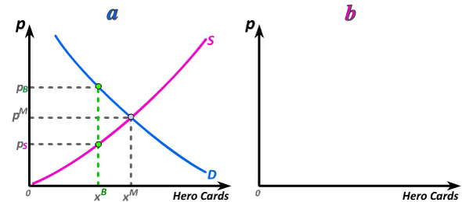To achieve our goal, such a tax would have to reduce the price that sellers get to PS and increase the price that buyers have to pay to PB. We know from our work in Chapter 19 that we can achieve precisely that by imposing a per unit tax T that's the difference between these two prices. Whether we impose that tax on consumers or producers doesn't matter. In both cases, a tax wedge of the vertical green amount is inserted to the left of the equilibrium and determines the new market quantity and the new prices faced by buyers and sellers.